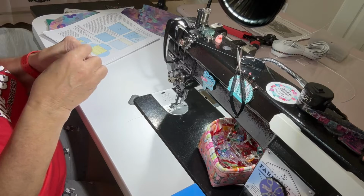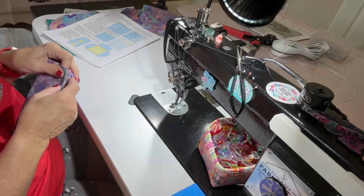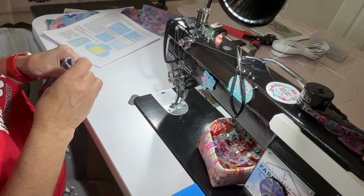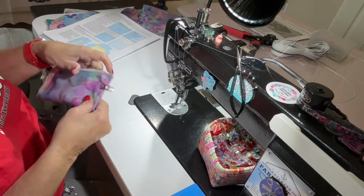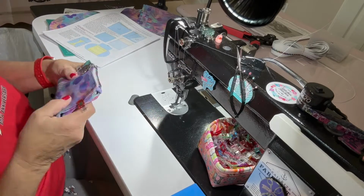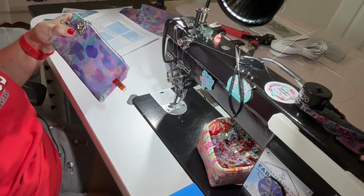And I clip it because it's going to end up like this when we attach it to the outside. There we go. So there you have it. All right, I'll get the next step ready and we'll continue.